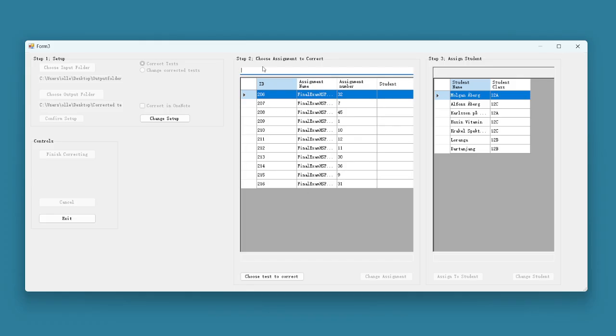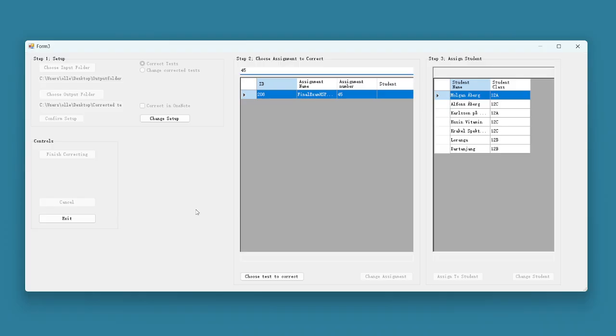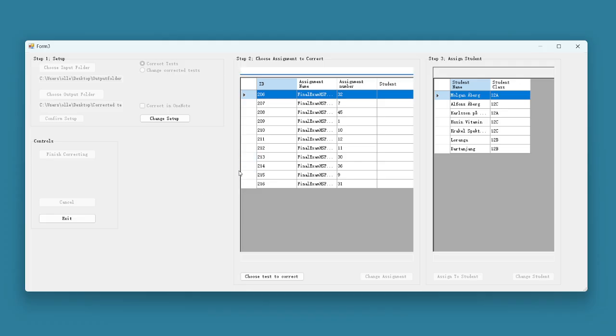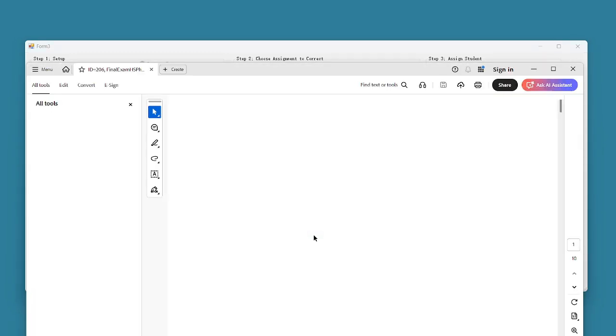To show how it works, I can just type in 45, and you will see that only the line with the assignment number 45 remains to be seen. That's just to make our lives a little bit easier. Anyway, let's open this thing, and now we just want to open the PDF and find out who wrote it.